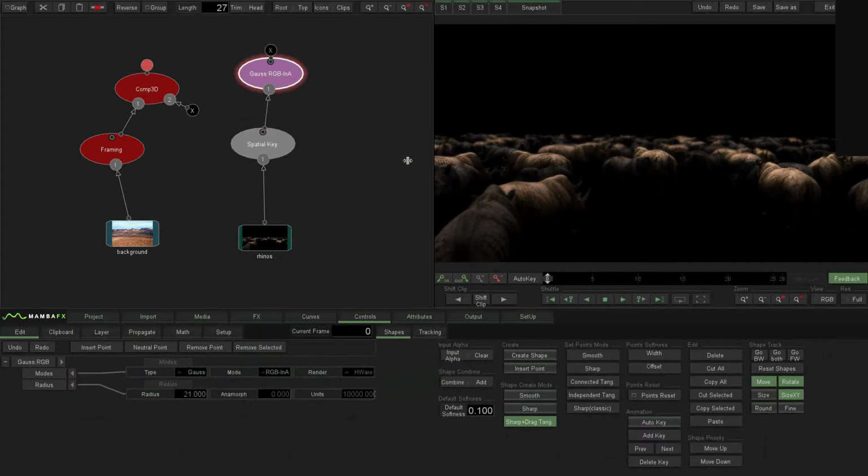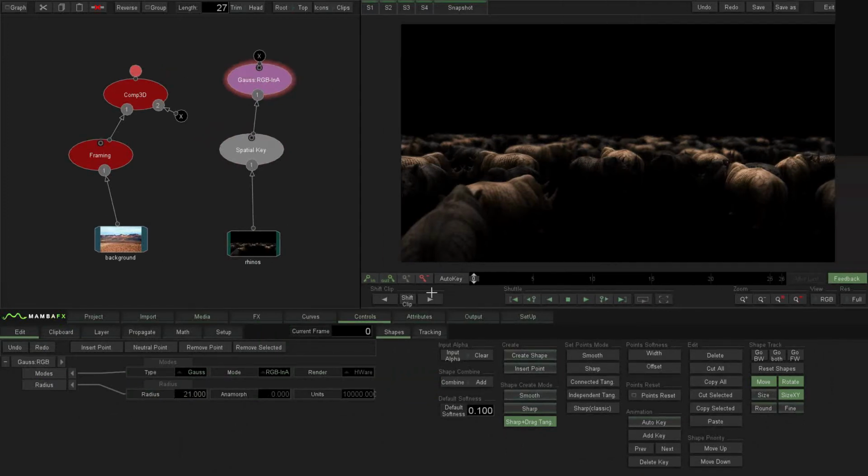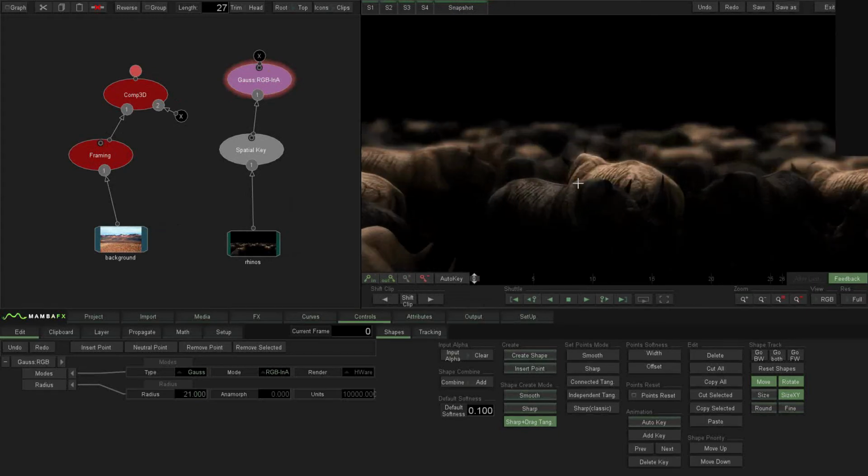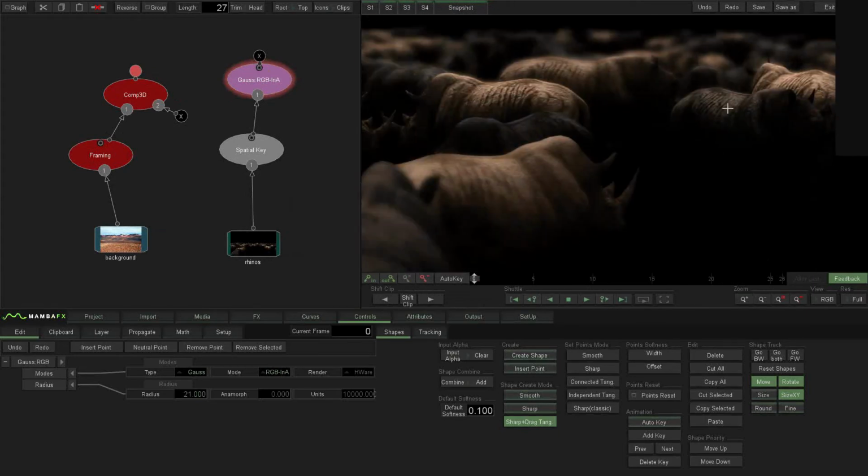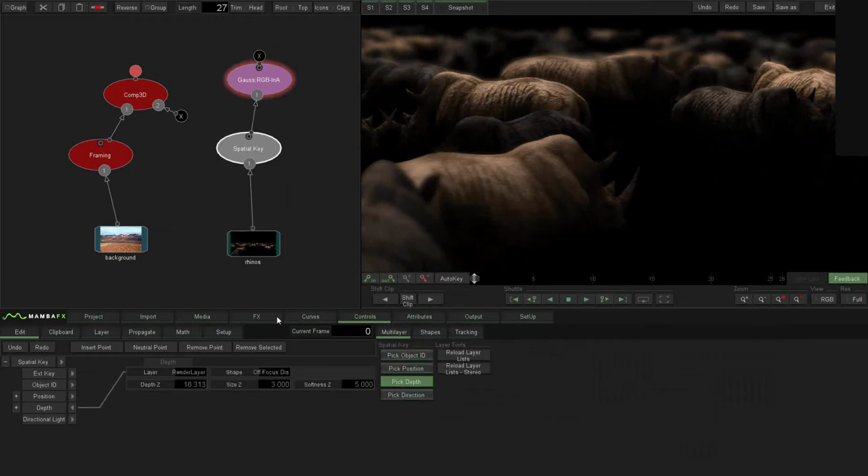It's a good chance to show you our new interface as well. If I can click this correctly. No. It doesn't want to drag for me. There we go. As you can see in my viewer, I can actually use the spatial isolation tool to rack focus forward and back within 3D space. So I can effectively create depth of field effects using these new keying tools.